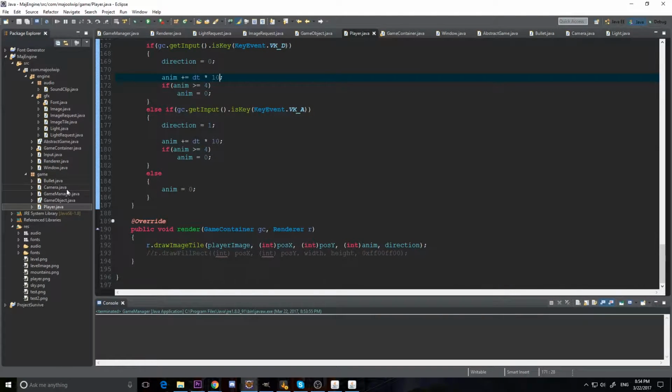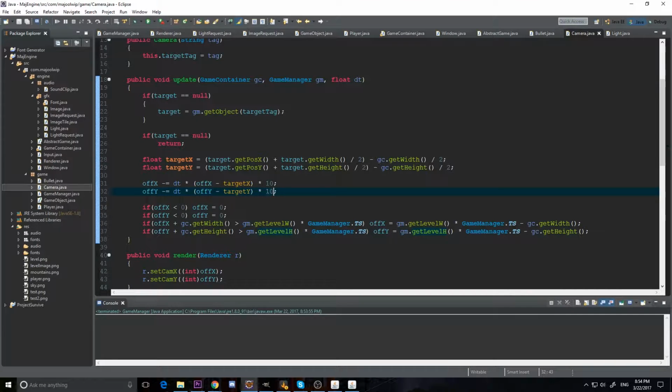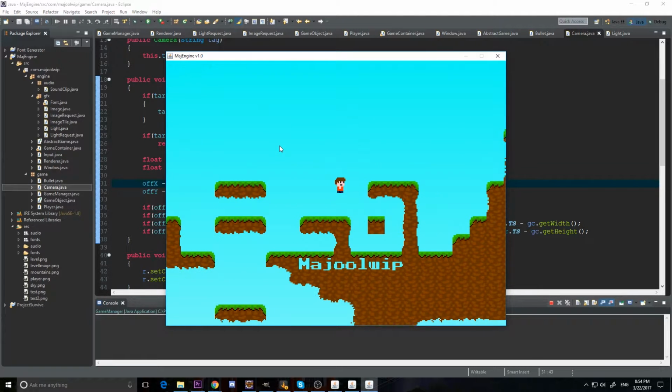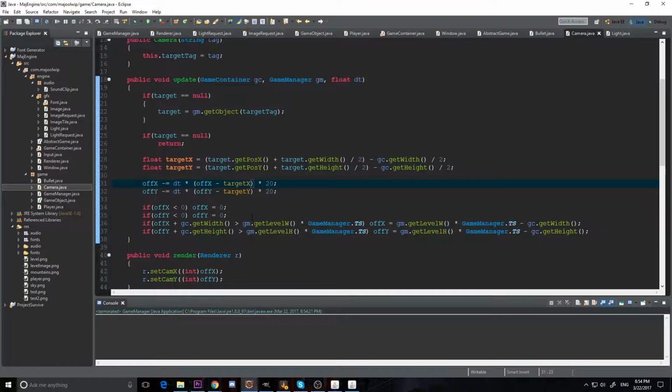But hang on, I'm gonna change the camera just because the camera is acting a little bit weird. I'm gonna make the camera follow him better. 20 times speed. No, it still doesn't. Target it. What if we make this integers? I wonder if that'll get rid of that little jitter. By the way, the way I prevent the camera from going off screen is this line of code right here. This prevents the camera from going off of our level.